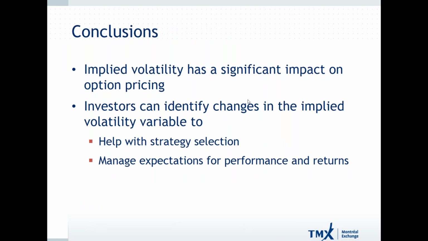But one thing that I just want to reinforce is the importance of understanding just how significant the impact of implied volatility is on options pricing. When you are able to identify changes in implied volatility, this is going to help you with strategy selection, and it's also going to help you understand and manage your performance expectations and expected returns on positions that you've implemented in the market.